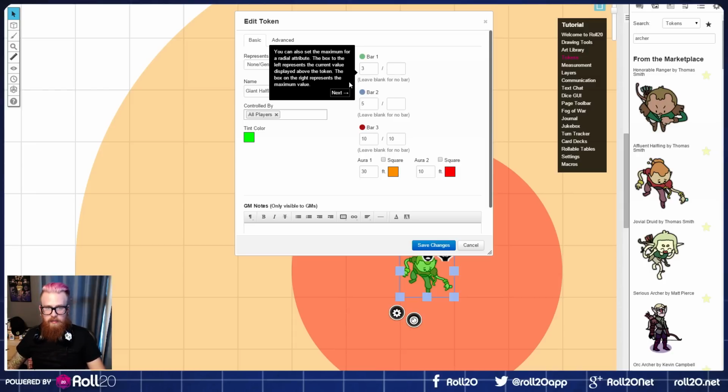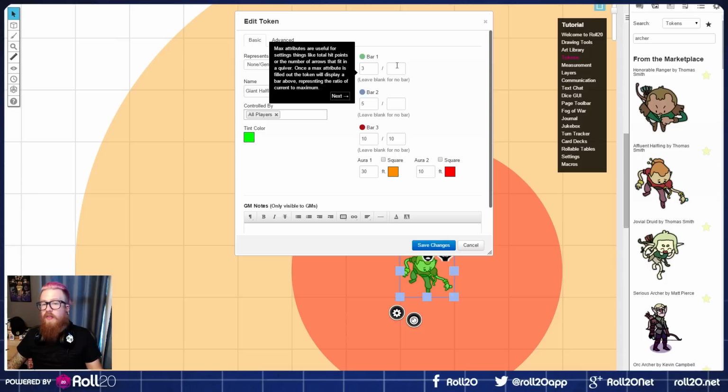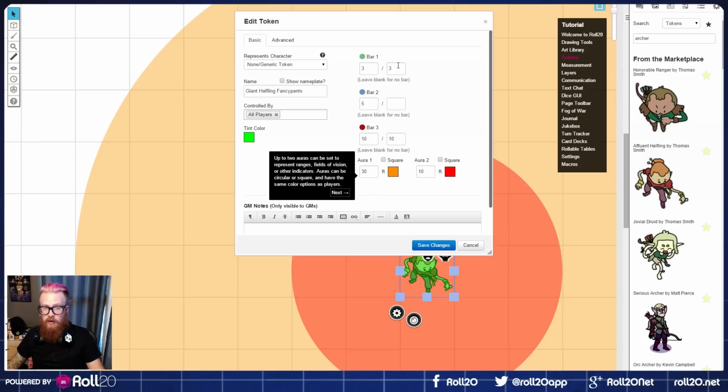You can set maximums, which we did. You can do that manually, or if they're attached to a character, you can pick what they're attached to on the sheet. So when the player updates it, the character is automatically updated. Basically, it just makes them representations of the same thing. If you put in a maximum, it will display the bar. You can leave it blank if the bar should not display.